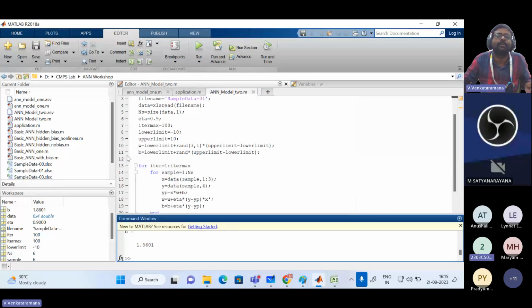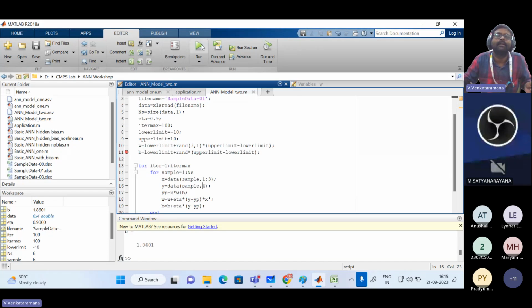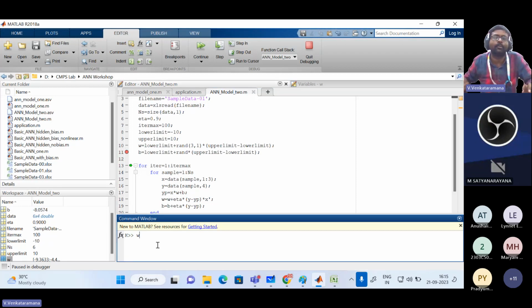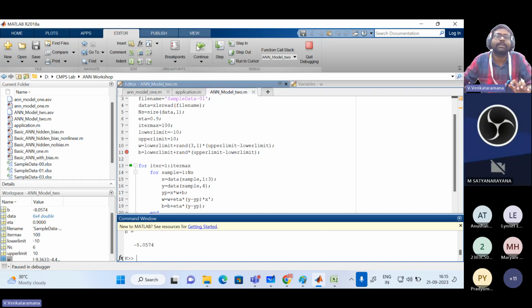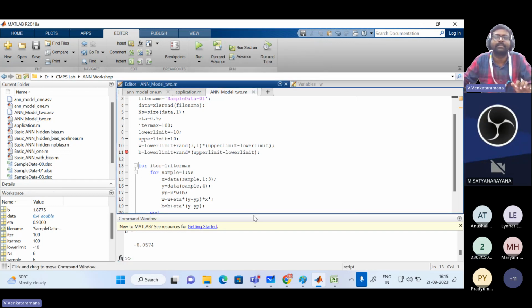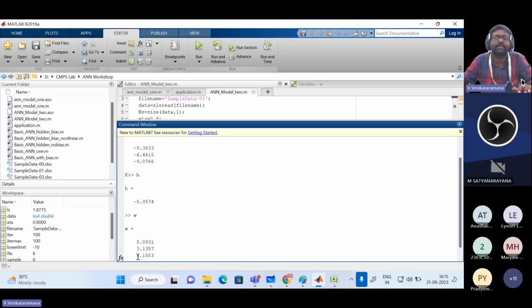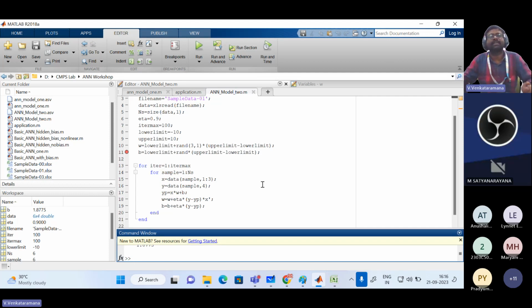Otherwise, we will stop here and run this one. And next step. This is the initial W value, randomly initialized, and B is the randomly initialized B value. Now continue the complete learning process, the training process. Now see the updated weights. Actually, we started here, and finally after 100 iterations, we are standing here. B value was minus 8 initially, now it is 1.8775. So this is the W value, this is the B value. So the training process was completed.